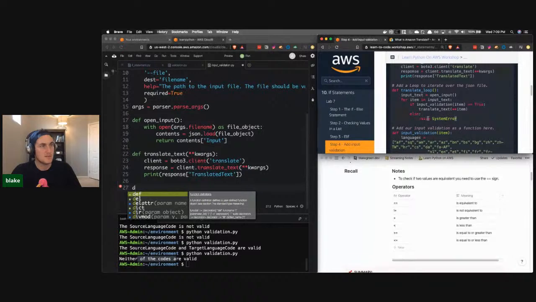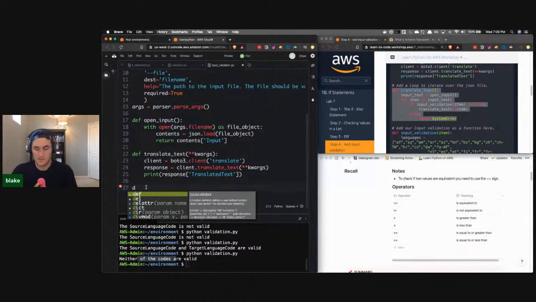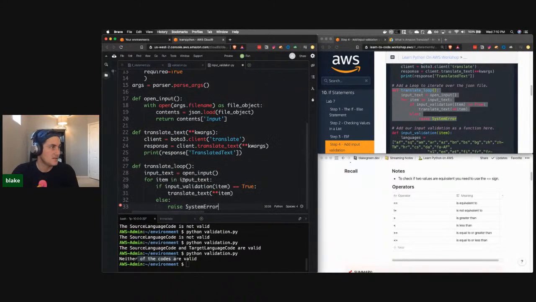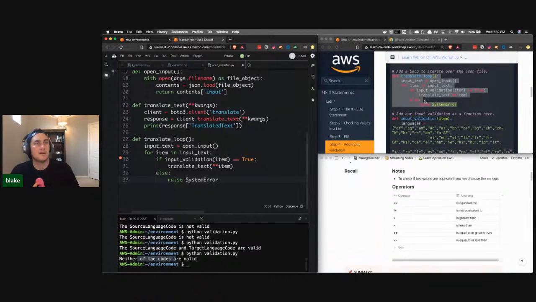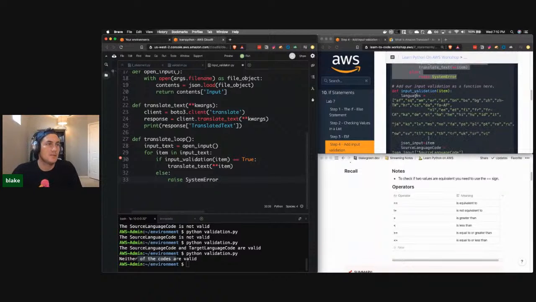This is kind of new, I believe, but for sake of time and effort, we'll paste it in, and we can play around with that later. Then we have another function here to add our input validation.